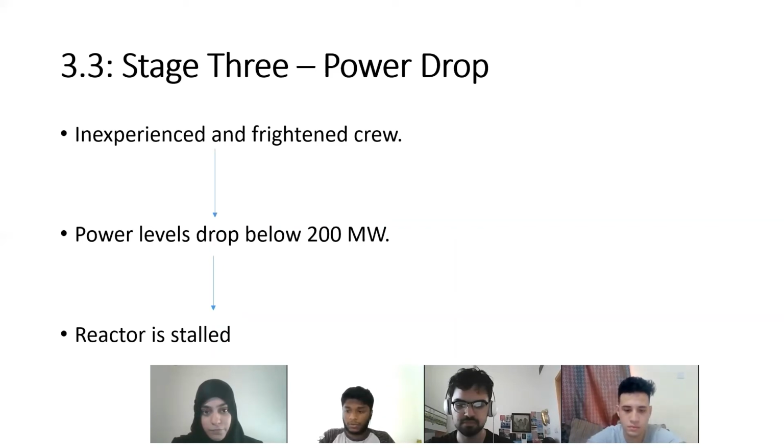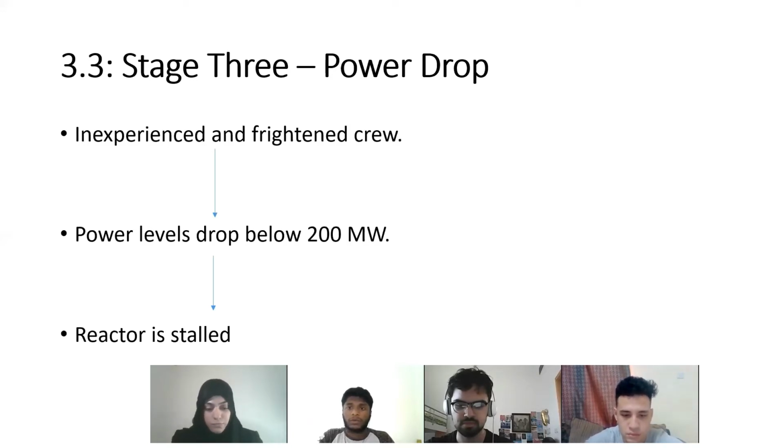So this is stage 3. There's a power drop. Leonid Toptunov, one of the technicians present in Chernobyl reactor number 4 that day, is asked to reduce the power from 1600 megawatts to 700 megawatts to reach the final stage in order to begin the test. As he's slowly reducing the power to 700 megawatts, Anatoly Dyatlov asks him to rush the process and bring the power down to 700 megawatts as quickly as possible.